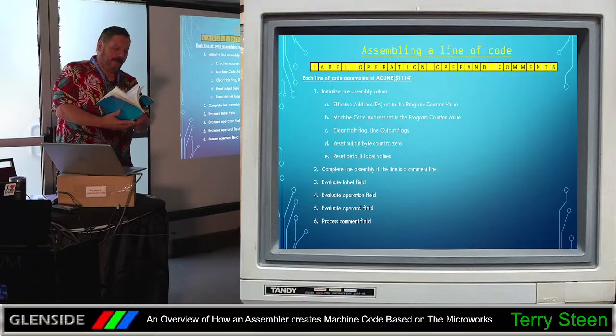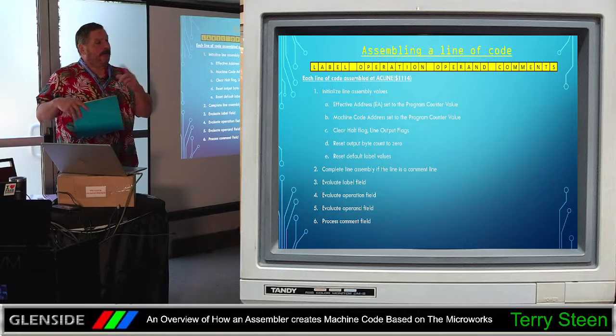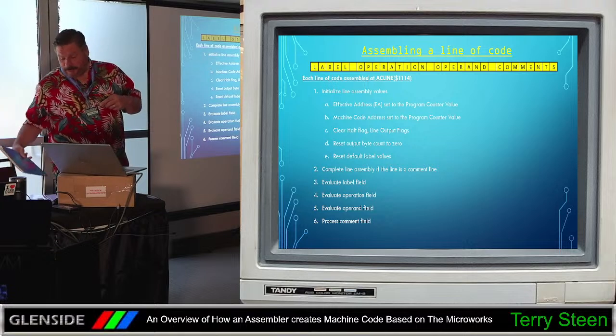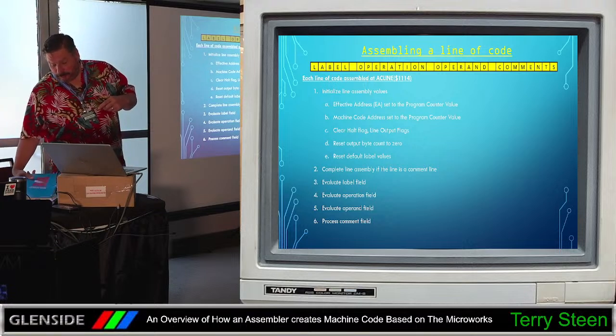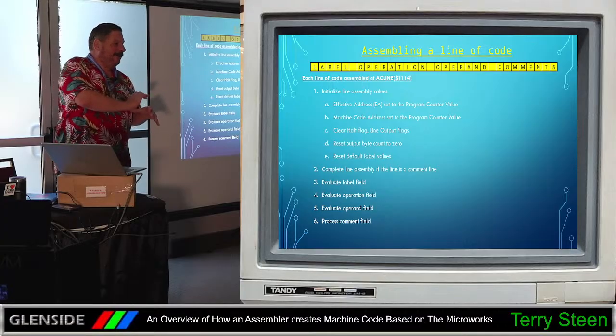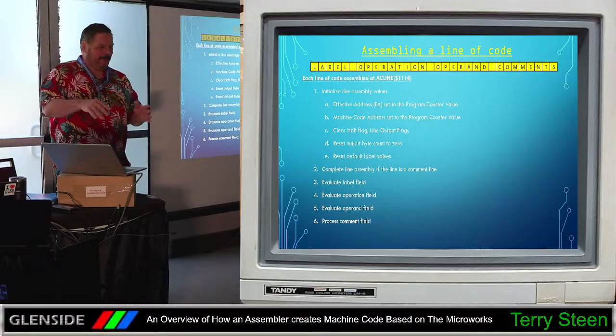When I went through and looked at this on display, I found those commands that I was not able to find. So it looks like when the Microworks made their assembler, they tried to copy this command for command, opcode for opcode and everything. But when they started putting it into the CoCo, as they were jamming it in there, they said, we don't have room for that. Let's just leave that out, and we'll work on it later.